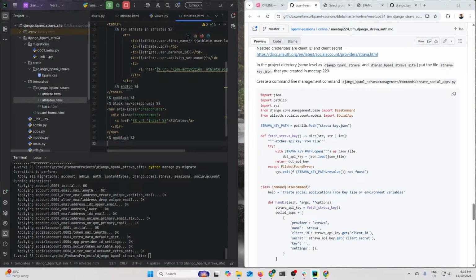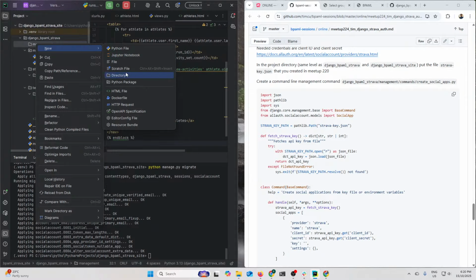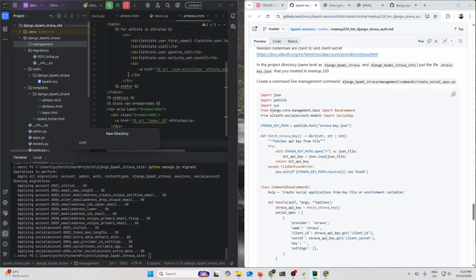So in here we want to create a management folder. If you're brand new to Django, you're probably not understanding what is going on here, but if you try it a couple of times, you might start to see just what we've done. We only have to run it once on our dev server. If we had deployed it, we'd have to run it on the deploy server as well. So by doing it this way, it'll be ready for deployment as well.